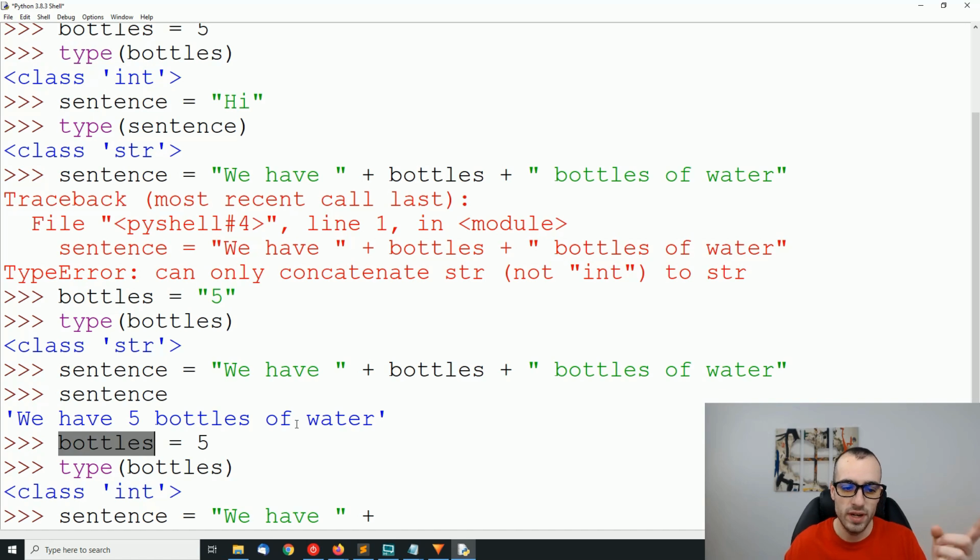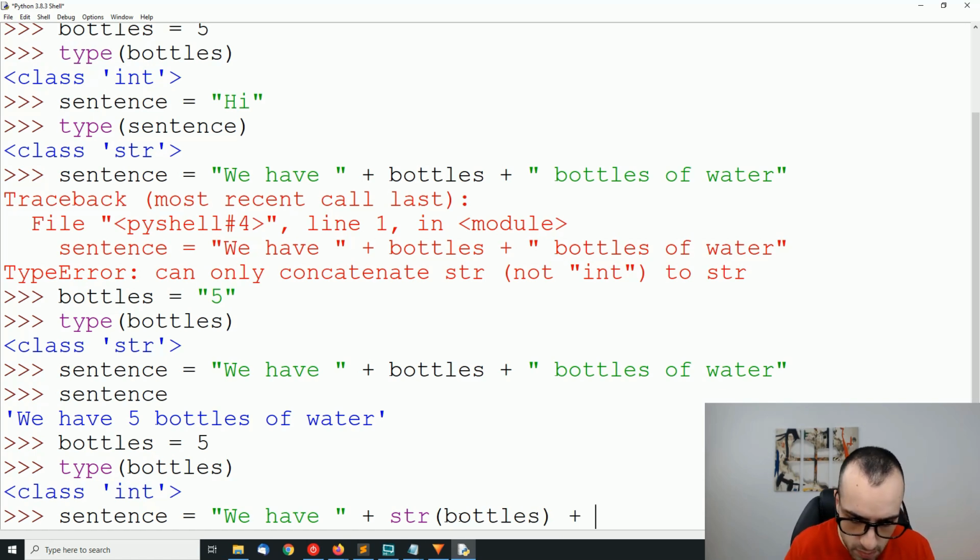We can convert this to a string. So we can say str, which is string, and we say bottles plus bottles of water.